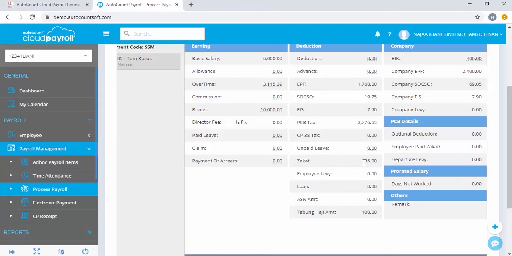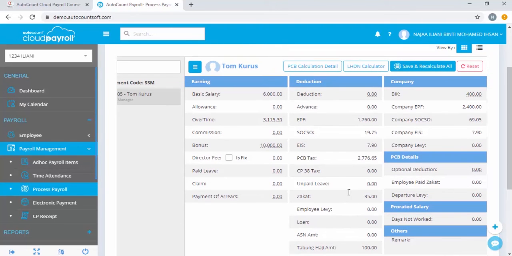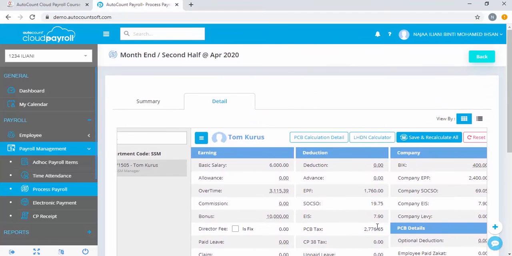And Tabung Haji amount 100. So this amount will be under deduction. You will deduct from the employee salary. You can actually see the PCB calculation details as well. PCB will be reduced because of the Zakat.